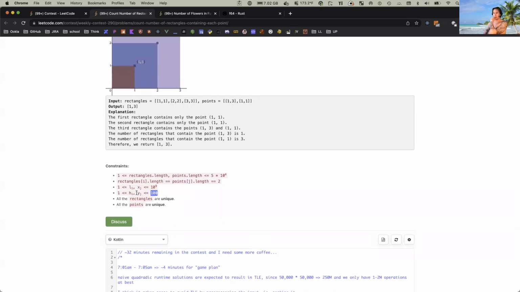Maybe this has something to do with it, the Y being 100. Maybe it makes sense to filter on those Y's first. The X is a billion. Right, maybe sort by Y first. There's only 100 of those things.